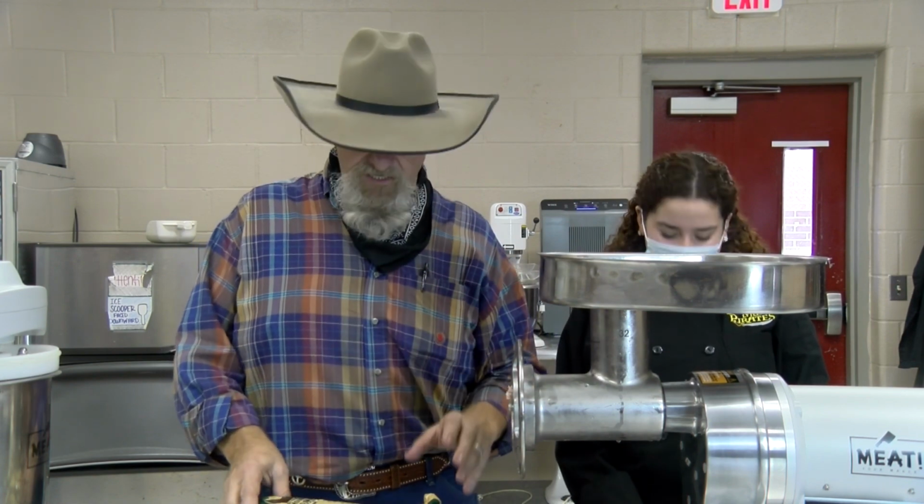And what I'm using is some of my old deer meat. Now, this is the deer we got last year. It's deer season again, so we're going to get rid of the last bit of meat. What we're going to do is take this chili grind meat, so it's got a coarse grind on it. We're going to run it back through the fine plate. We're going to mix it in with some fat. I got 3 pounds of fat to go with 10 pounds of venison. And we're going to get to doing that.